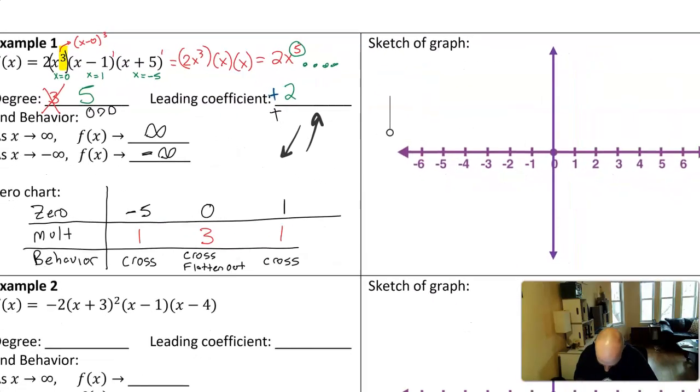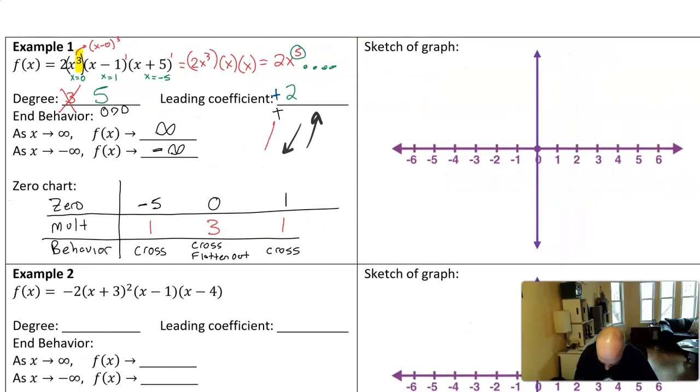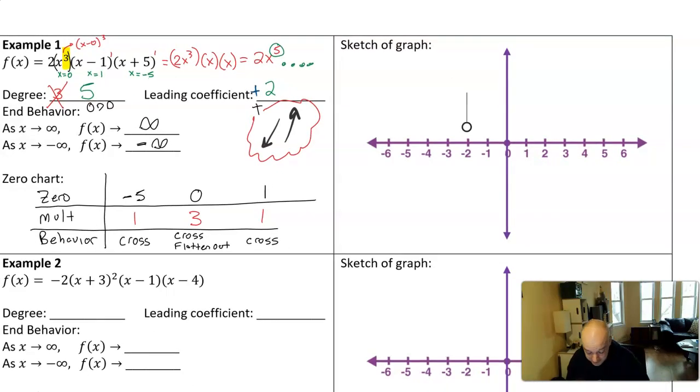So, armed with my end behavior and my zero chart, it is now fairly trivial to actually graph the polynomial. Here we go. By the way, you'll notice on my graph I haven't scaled the y-axis. That's important. We're just sketching the graph. That's all we're doing. So you can label your x-axis, but don't bother labeling your y-axis. We don't know how to find the y values yet. We're just looking at the x.